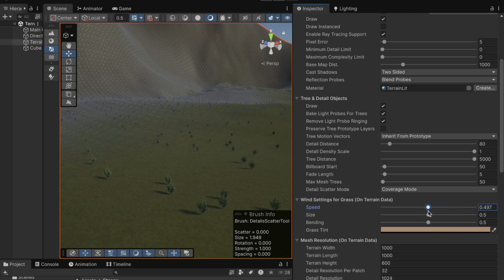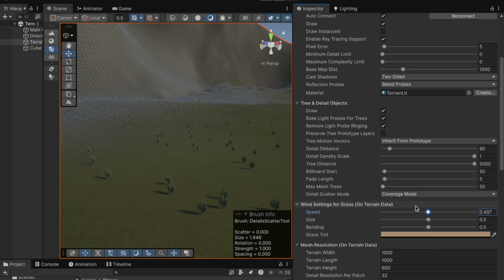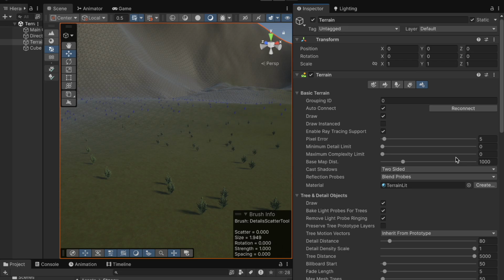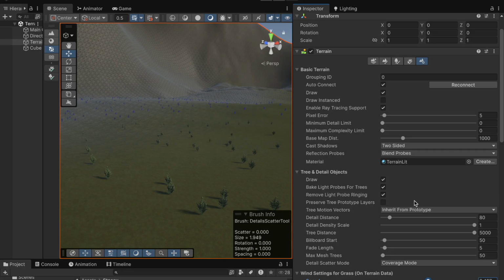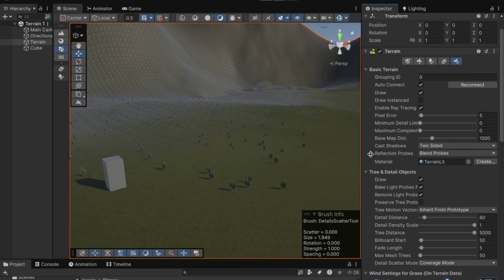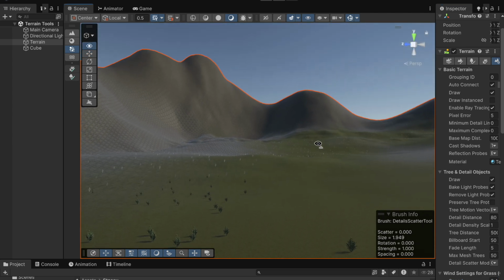So just go ahead and go through this. Here's how big my terrain is. If I want to change the size of my terrain, I can do it here. The maximum height that it is. So this is all your basic settings. I usually just mostly leave mine in default. Sometimes I adjust, like maybe the wind, things like this. So have fun, experiment around, build yourself rough terrain. Make sure you put in a cube so you can see it.